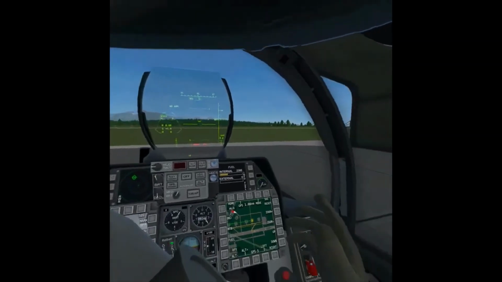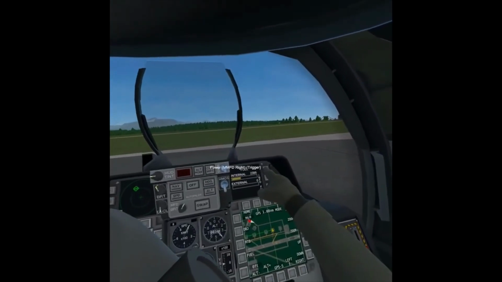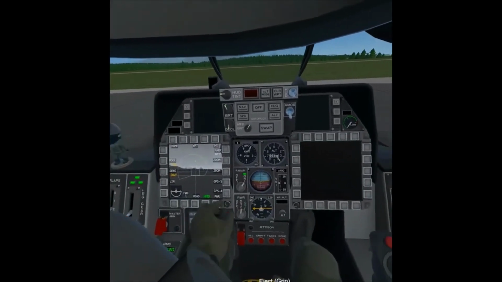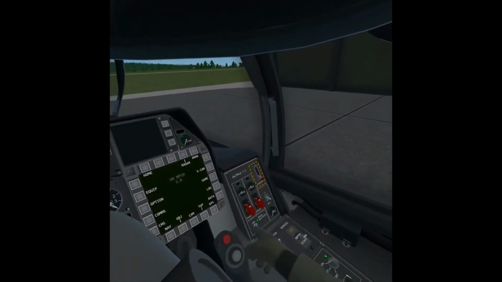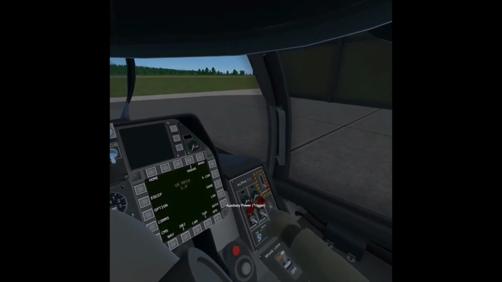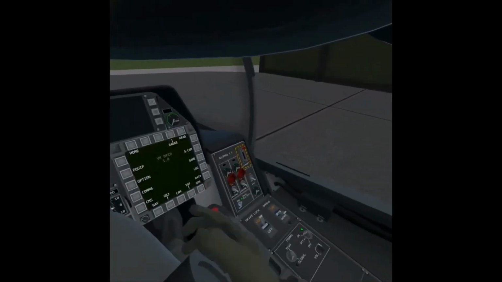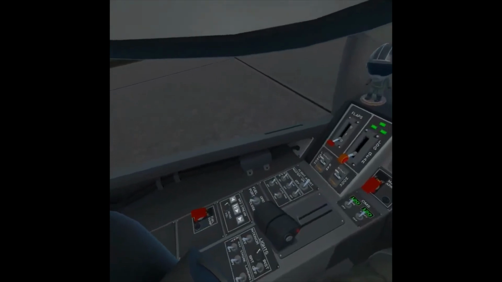Now that we're parked, we can start shutting some of this stuff down. We don't need these guys. We are going to need one of these on to get out of this game. But, all right, let's shut our engines down. Canopy open. All right, so everything's off, besides our one thing to get out of the game here.